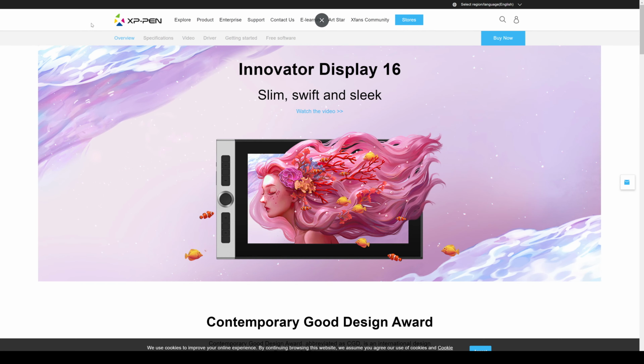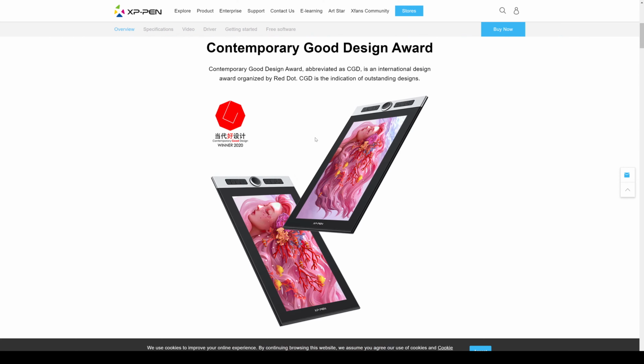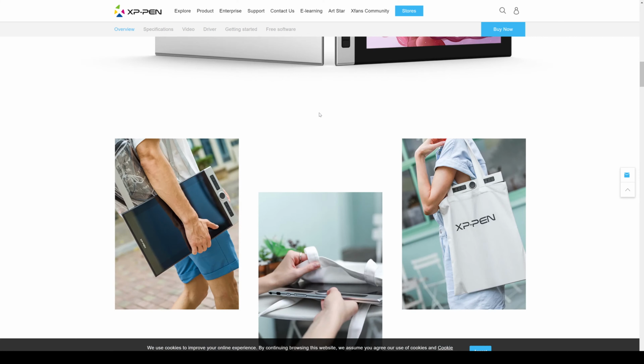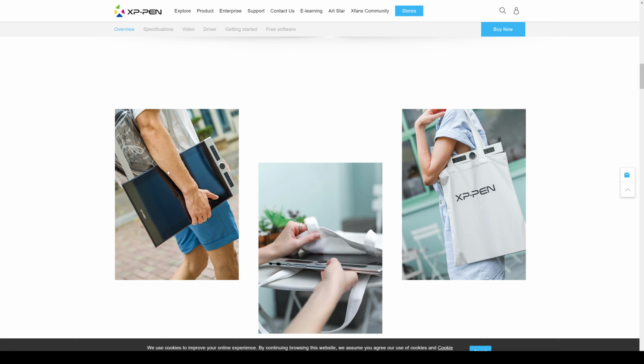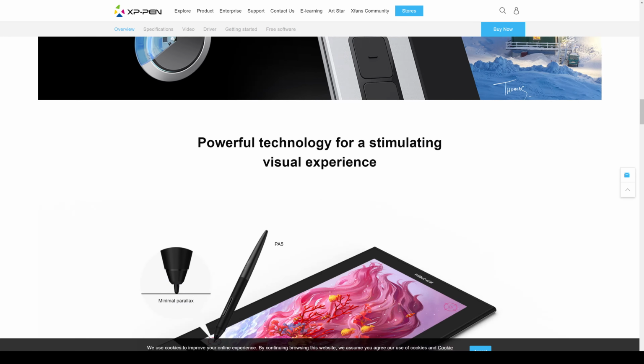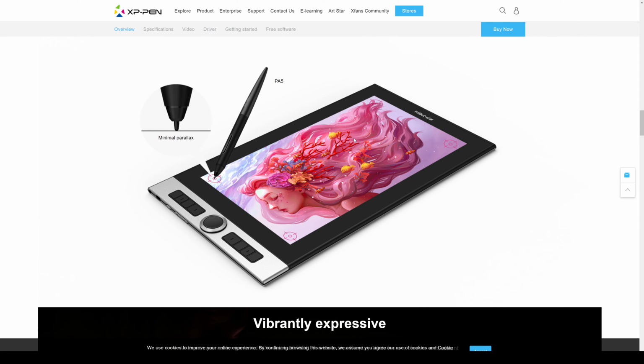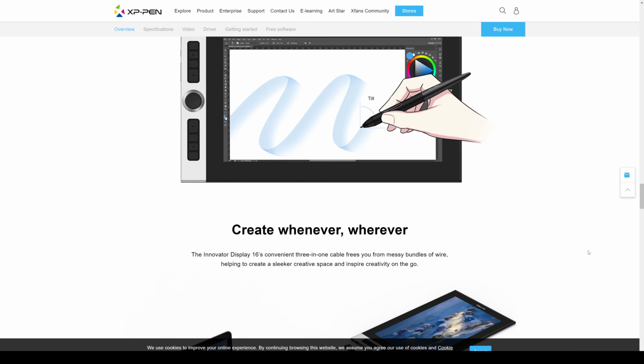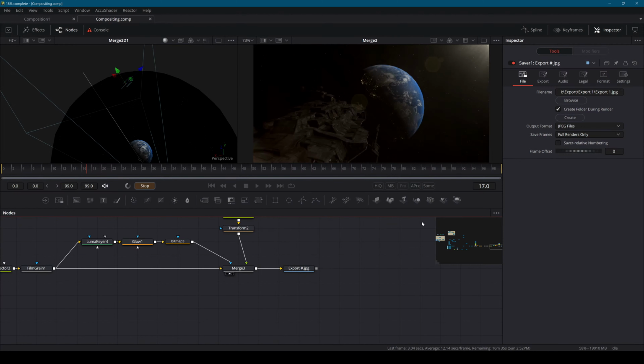Gotta check this thing out. Oh, that's some cool art. 15.6. Oh, so that's really big, actually. I've seen some of the smaller ones. Oh, so you actually see a screen. Okay, I was thinking one of those that doesn't have a screen on it. I guess this makes a little more sense now. Oh, it does show render progress, yeah. Oh yeah, it doesn't have a pop-up. It's all down at the bottom here.